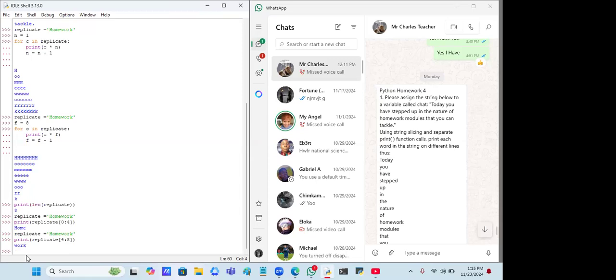Yes, the index of K is 7. But Python will not, the end point will not be that 7. The end point will be 1 plus the index of the last one. Oh, 1 plus 7. Oh. Yes.